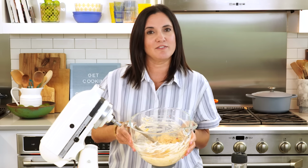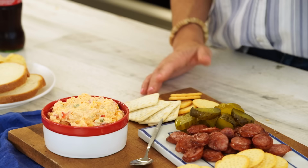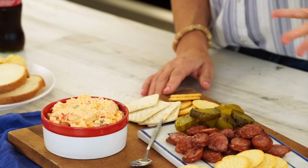But of course, we can't wait. I'm gonna show you all the ways I like to serve it up. It's a party, I'm telling you, pimento cheese can be used in so many ways. I'm gonna start with a couple of my favorites. First of all, as a dip. If you're anywhere near Alabama, you've probably had it as part of a redneck charcuterie. I don't think a bite could be more perfect than what I'm about to show you.